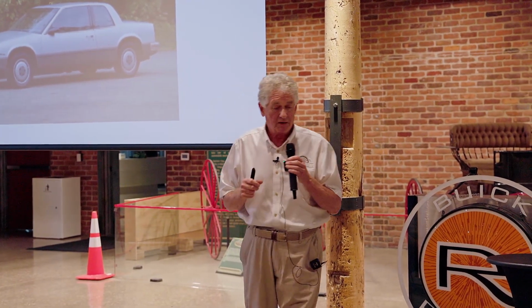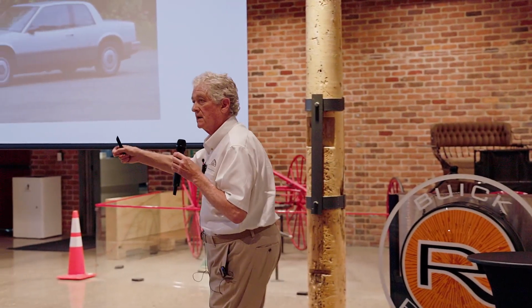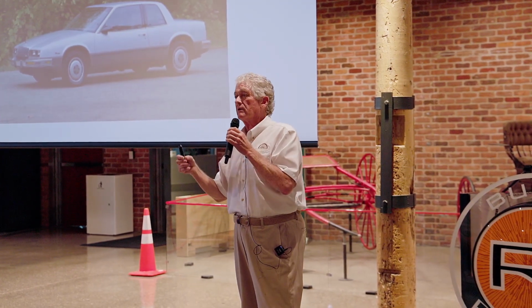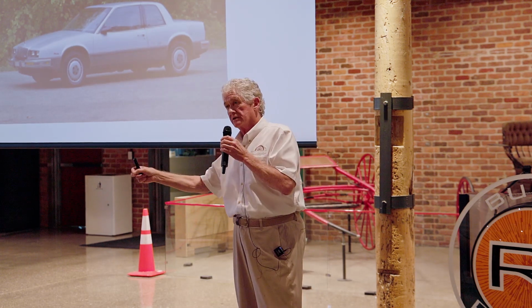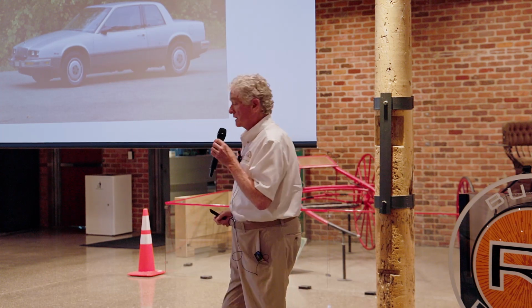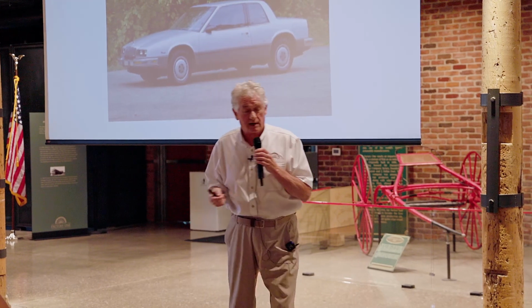That was one thing. The other thing was horsepower was just starting to come back from the emission restrictions back in the '70s. The engineers got smart, and they figured out how to make the engines more efficient, plus fuel injection replaced carburation, and that just opened up a whole new game. So the horsepower is starting to come back up.